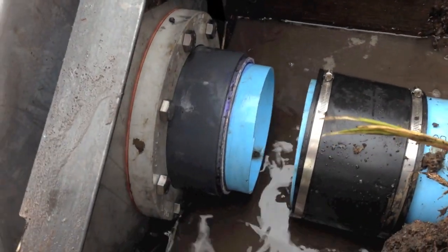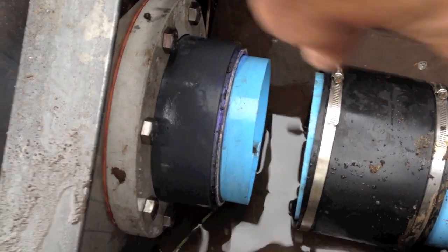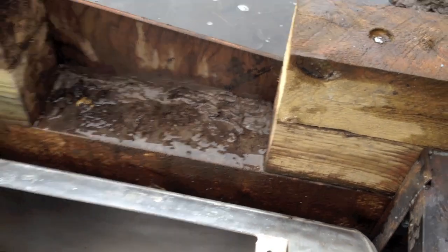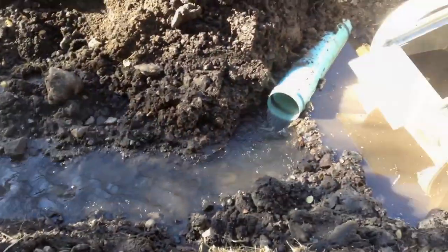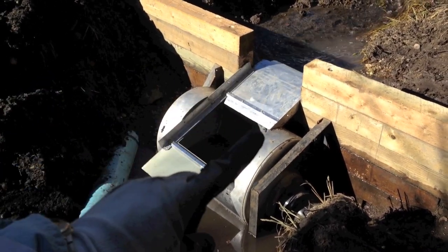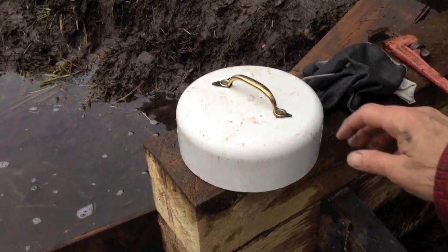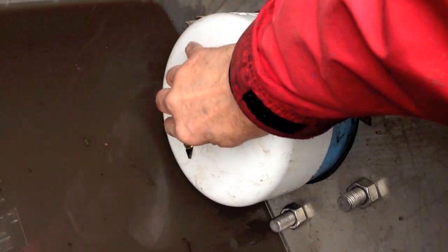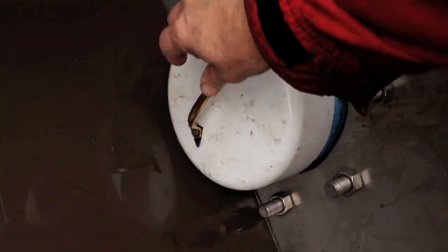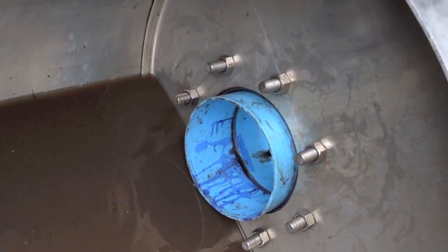Our weir bucket is in place now, and we've got it mounted at the end here where we're going to use a Fernco coupling to bridge the gap, and then we'll be able to take it out at some point in the future if we need to. As bolted to the weir itself on the back, we're going to have to cut this weir to size to fit the ramp coming into it. The weir is near completion now — all we really need to do is customize it a little bit where the water will come over the top, and then put the screen in place. We decided rather than spending a fortune on a valve, we would just extend the pipe through into the tank and use a cap to seal it to shut the system down. It's a very inexpensive way of shutting the system down — you don't have to have a really expensive valve.